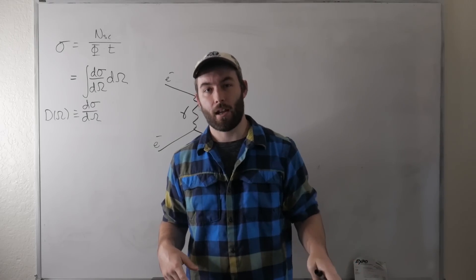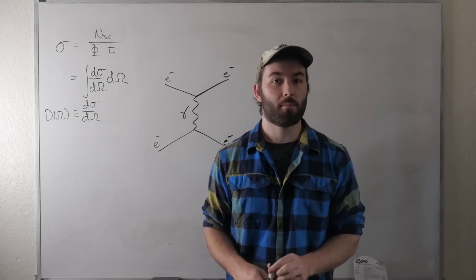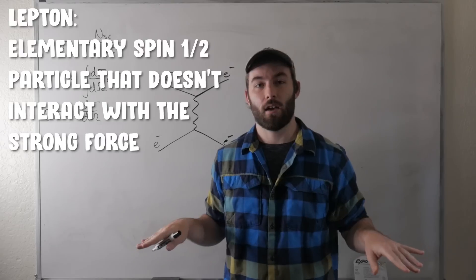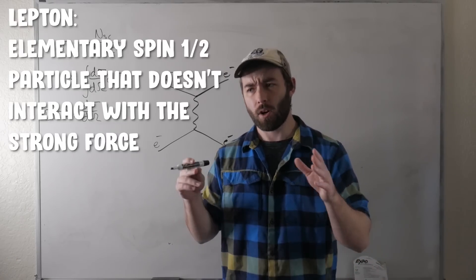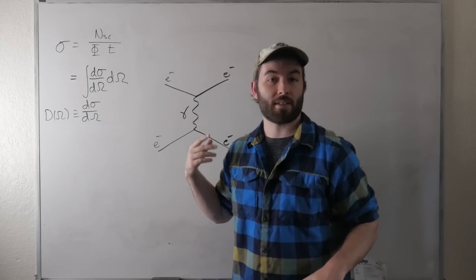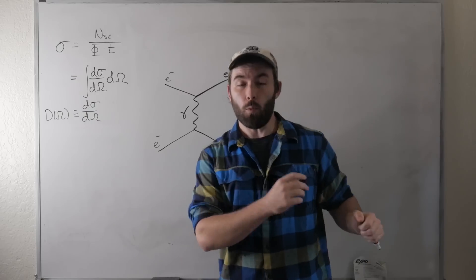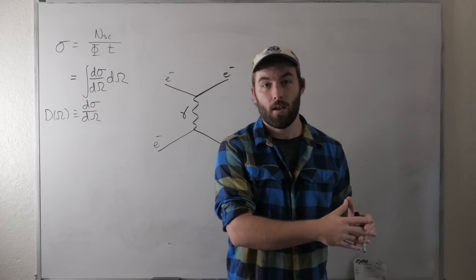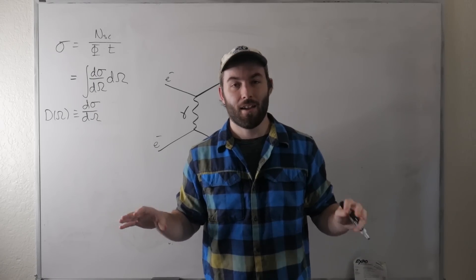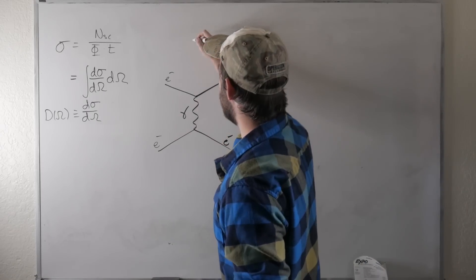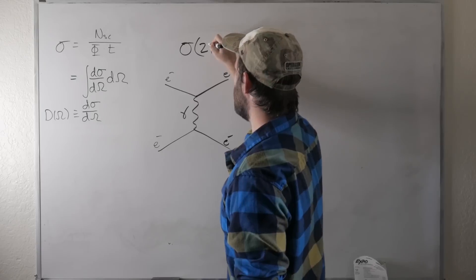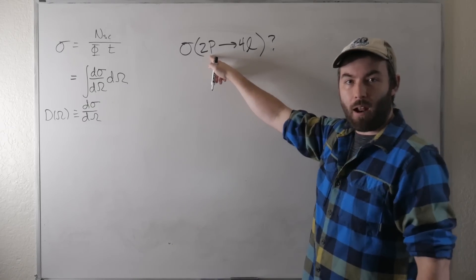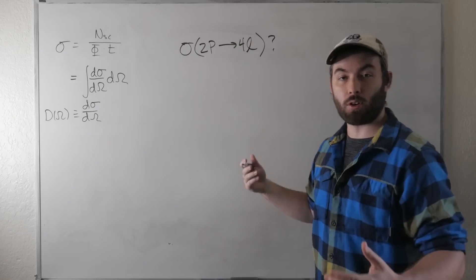Before we go any further, it's important to define a particle that might be new to you, or a type of particle that might be new to you, called the lepton. Now, a lepton is a spin-1-half elementary particle that does not communicate or does not interact with the strong interaction. So as an example, the electron would be an example. It's heavier cousins, the muon and the tau. The quark is a spin-1-half elementary particle, but it communicates via the strong interaction, so the quark would not be a lepton. So that's just getting the nomenclature out of the way. Then one might ask, what is the cross-section sigma if I collide two protons to get four leptons out? So we're saying colliding two protons, what's the probability of measuring four leptons in the final state? That's the total cross-section.